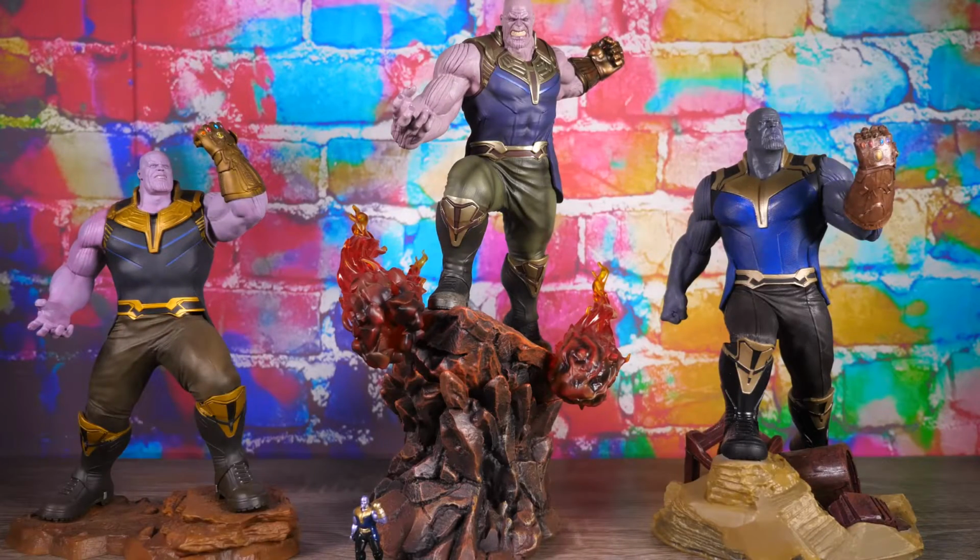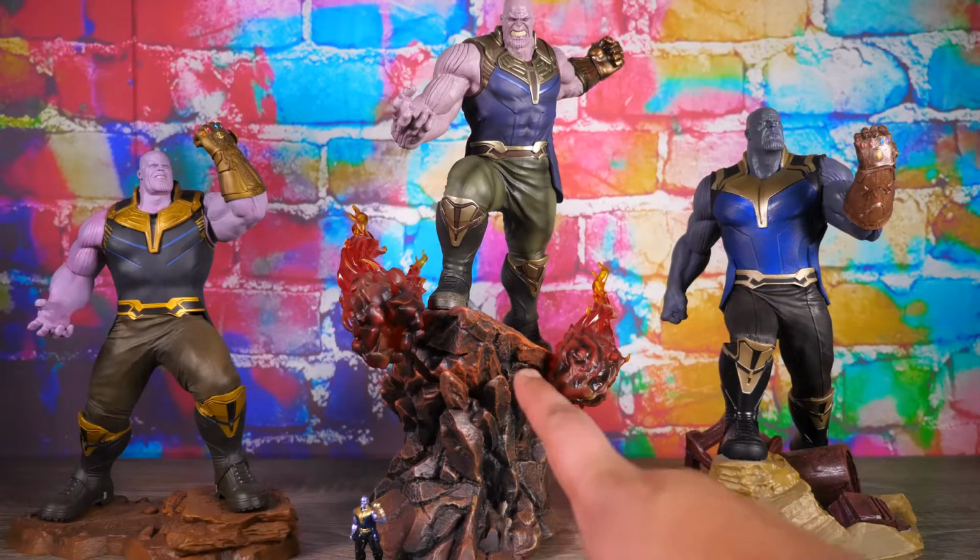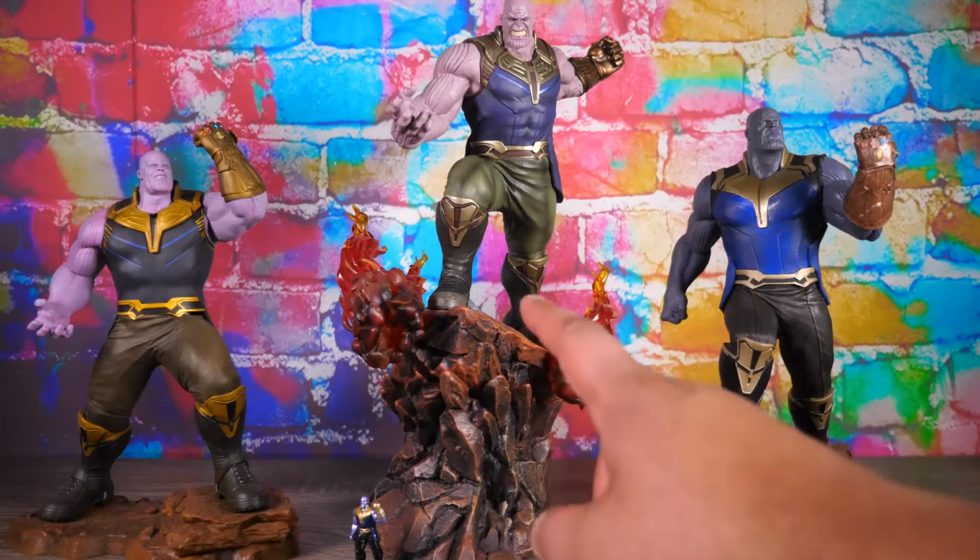And today we're here to show you a little Thanos statue. Been waiting on this one for a little bit. It's been on pre-order. Today we're looking at the Iron Studios 1/10 Thanos from Infinity War.